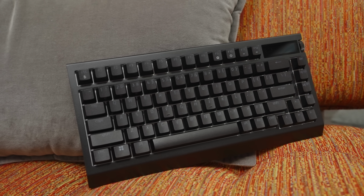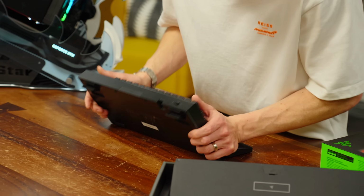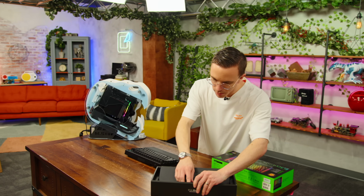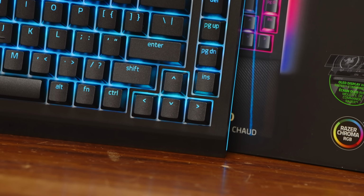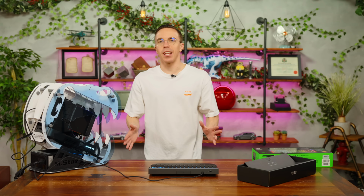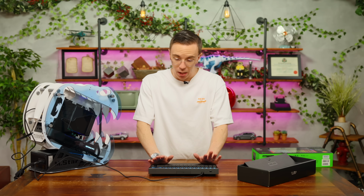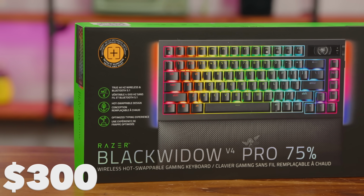So it is a wireless keyboard. However, something tells me that this was left on because it ain't doing nothing. Fun fact about it, you could plug it in. You're right. Now that we've got it plugged in, you'll see we have our lovely looking keyboard. Now this does have an OLED. I need to assemble my entire setup before we fully evaluate things, but I will just say that right off the top, it's an expensive keyboard, right? It's like $250. Oh, you wish this was $250. It's like $350, isn't it? It's not $350, is it? It's $300. Okay. What's next, my friends?